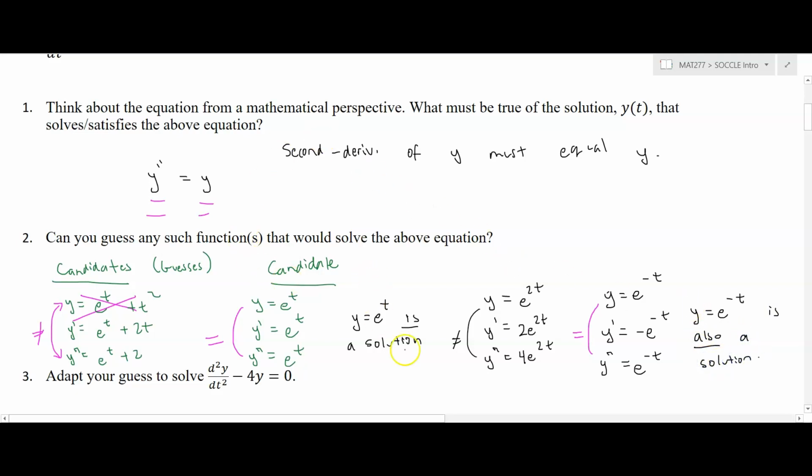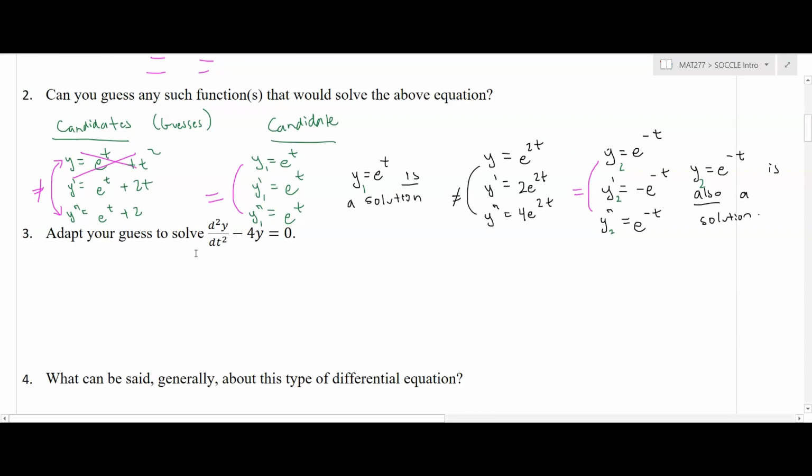Now, to keep these distinct, because I want to refer to these as different solutions, perhaps I'll call this one y1, and this will be y1, y1 prime, y1 double prime, and we'll call this y2, y2 prime, y2 double prime. That way I see I have two solutions. Now, one interesting thing that we'll notice is that with second order differential equations, we will have two solutions. And this is a very common feature. Let's take a look at another example before we delve any deeper into some of the building blocks here.